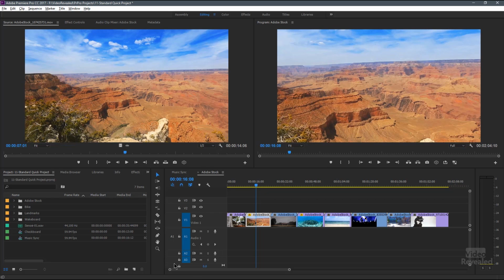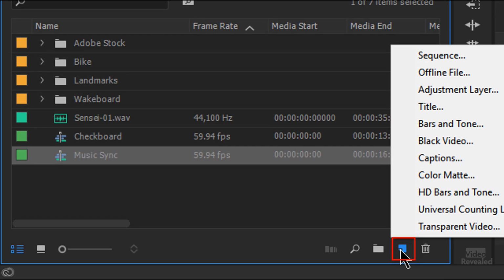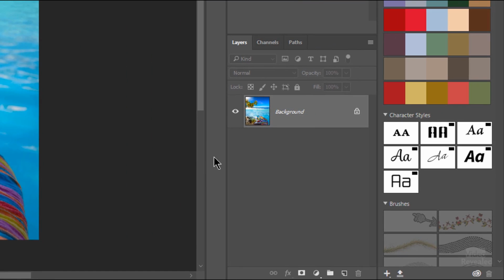This goes all the way back to Photoshop 1, maybe 2. And that's the new item icon. If you're wondering how to make a new thing, it's the little page. And if you're wondering how to delete something, it's a little trash can. So if we look down here at the bottom, there's the new item icon. And when you click on it, you see a lot of things. In Premiere Pro, you'll see more than one thing, and then you'll see the trash can. They're universal. Let's go back over to Photoshop.